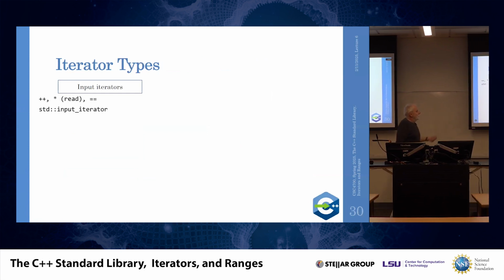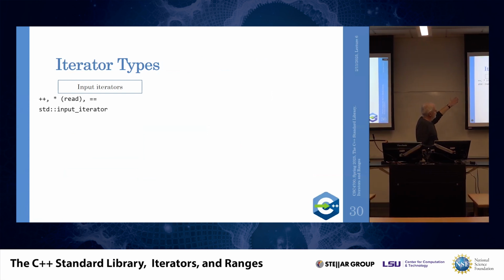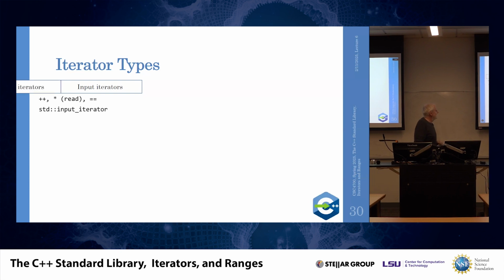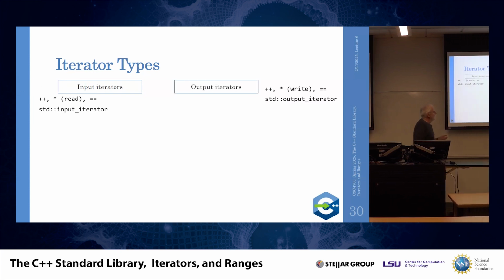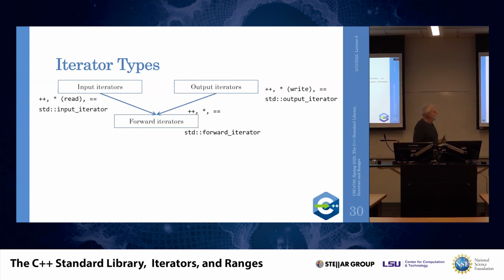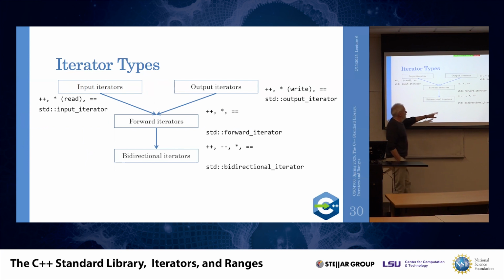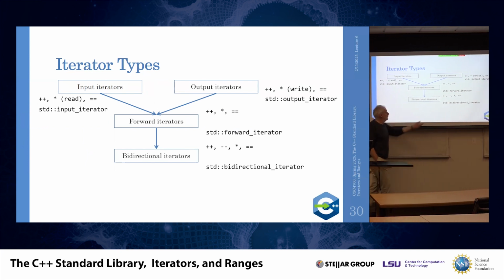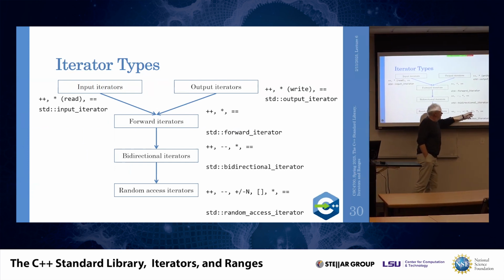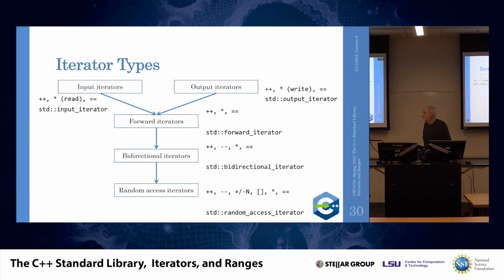So let's look at the operations these iterator types have to support. Input iterators have to support ++, reading through the dereference, and comparison, and the concept is called standard input iterator. Output iterators are similar, except that they only write through the dereferencing. Forward iterators support both reading and writing. Bidirectional ones additionally support being decremented, which means they can move backwards through the sequence. And random access iterators additionally support +/-n indexing. These two operations additionally, and they are called random access iterators.